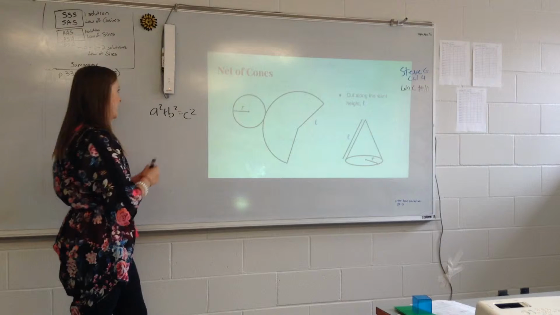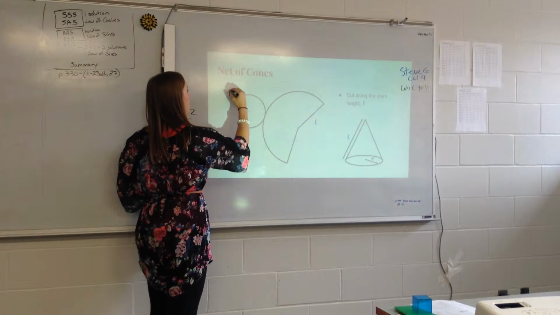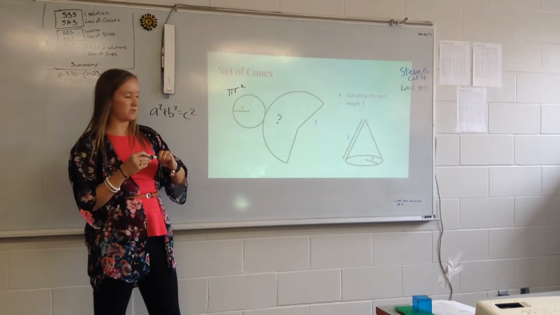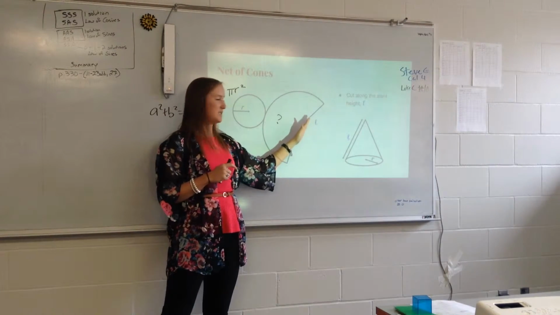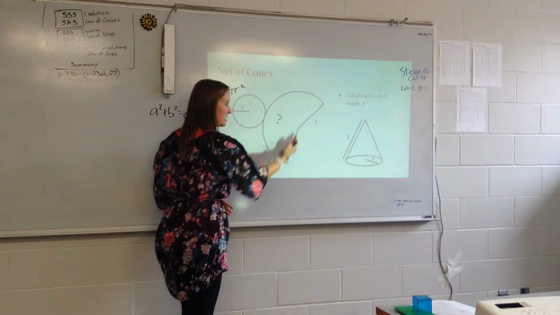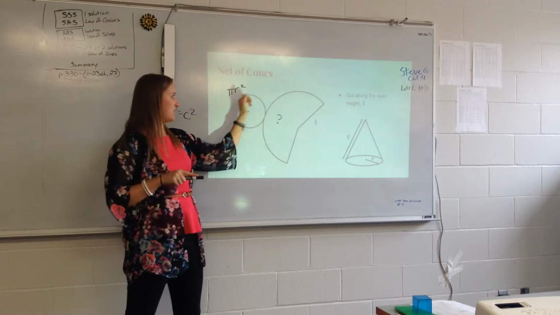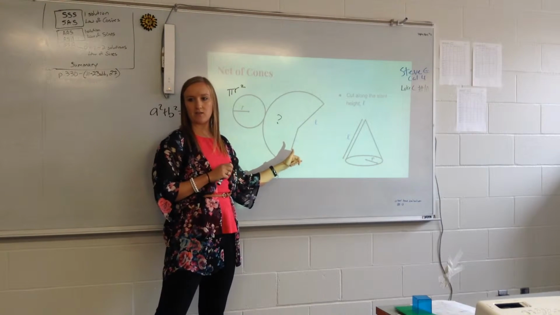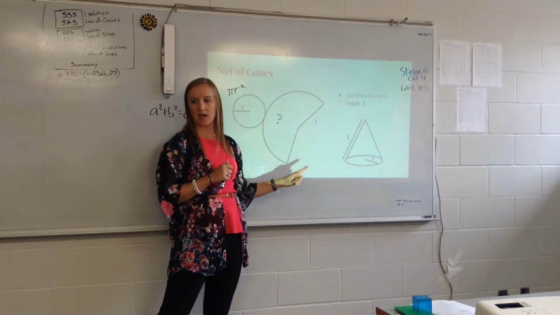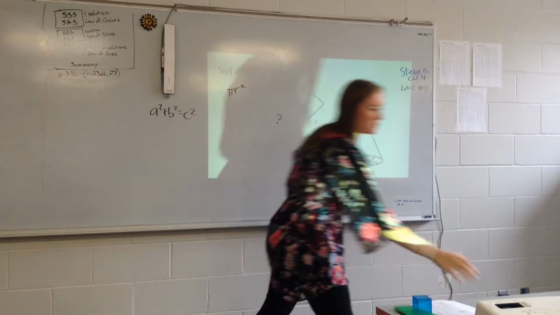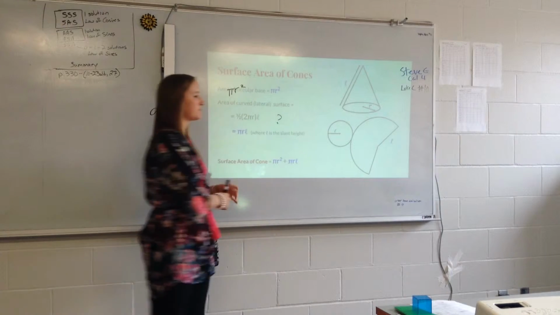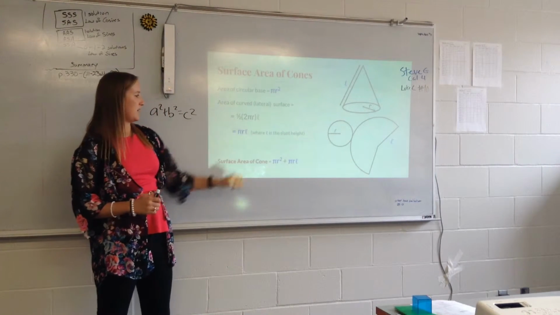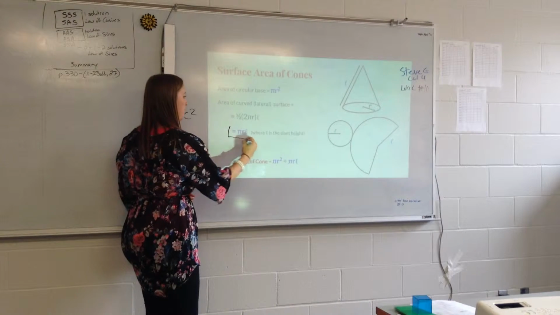So we know that finding the area of the circle is pi r squared. Now how do we find the area of that? That's what they tell us. They say the area of this is about half of the circumference, or the distance around this circle, which is 2 pi r, right? So half 2 pi r times the slant height. They give us this: half 2 pi r times L, which ends up being pi r L.